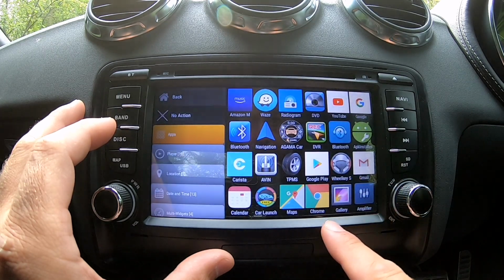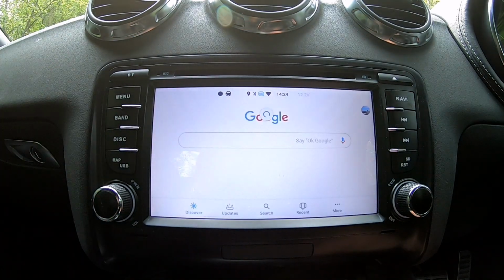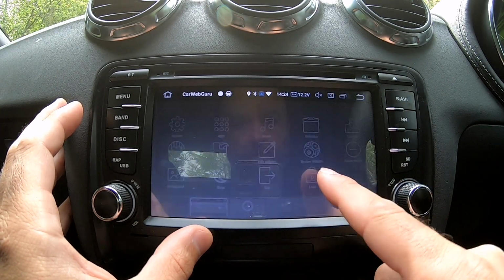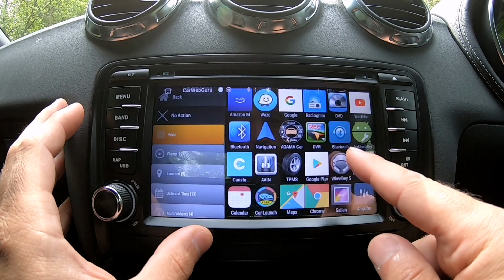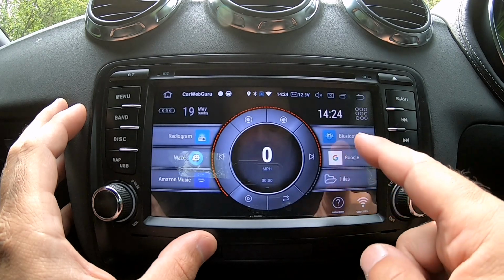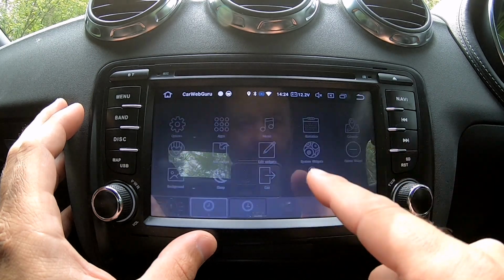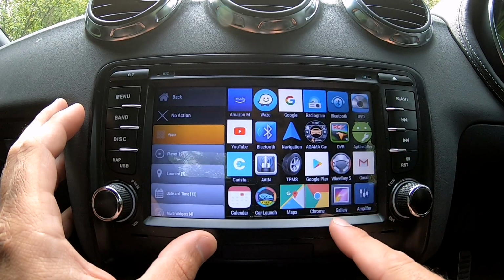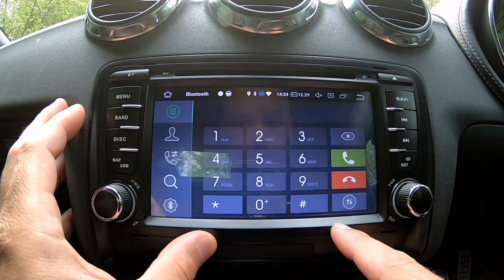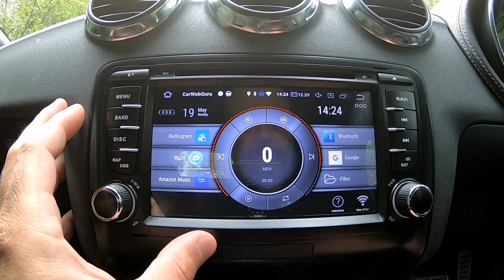Middle one can be linked to the internet. That will open up your internet page. And then the top one at that corner, this one here, we'll link that to Bluetooth, which I'm pretty sure is what it takes. No, it's not that Bluetooth. Let's see what it is. It's that Bluetooth, because then that goes into my contacts list and the keypad to dial in and out with, so that's fine.